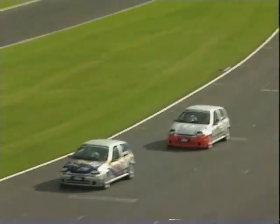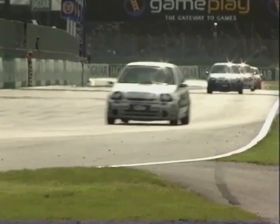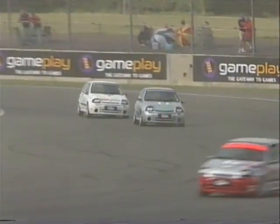And the battle's going on all the way up and down the field. It's just as close for 15th place. Gary Townsend from Rugby, Fraser Powell from Weybridge, absolutely flat out on the limit, and somebody's over the limit. Oh, and that's number 4 again. That is Ray McDowell, the man with the big dent in the left side, and maybe the car's handling's not very good. Rejoins right in the middle of a gaggle of cars. They all take avoiding action.